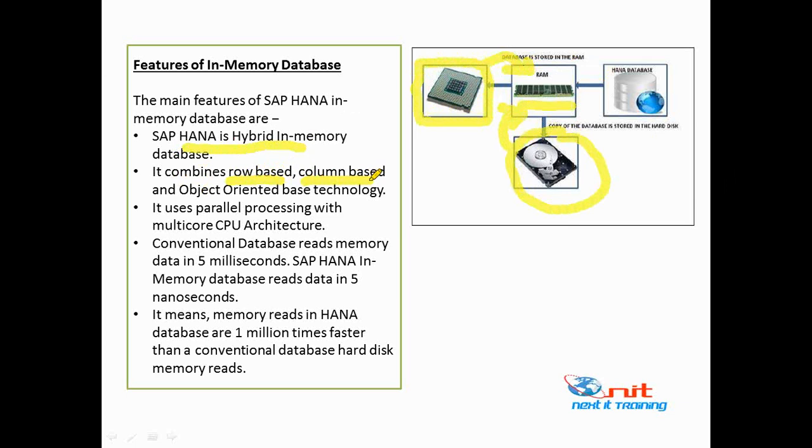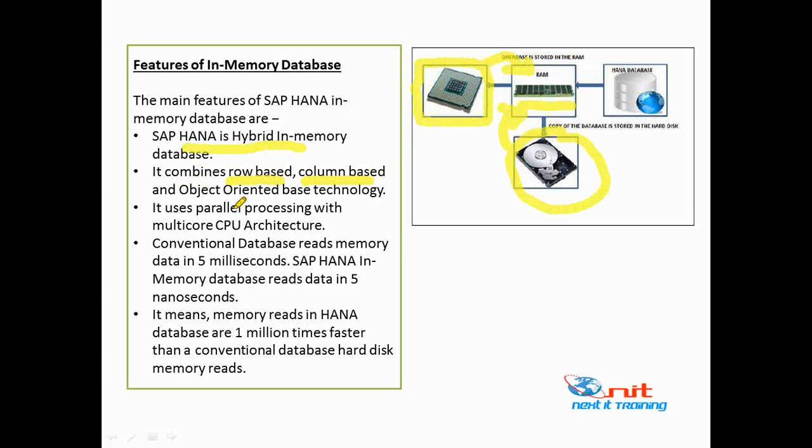In our regular databases we have seen the data will be stored row-based, right? Every row will store the data as a record, but here the majority of things will be stored column-based. We will see why. We'll also see there are a couple of scenarios where you have to go for row-based storage in SAP HANA. So in the next slide we'll see what row-based and column-based storage is.